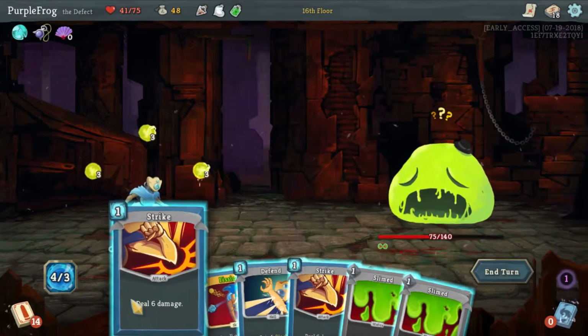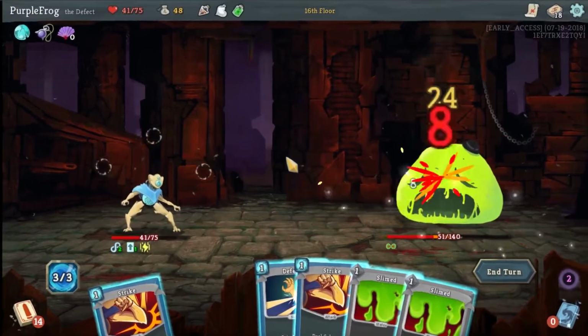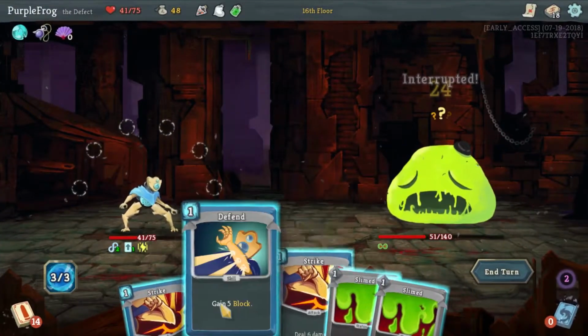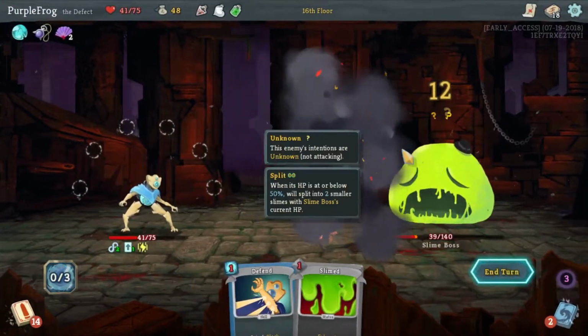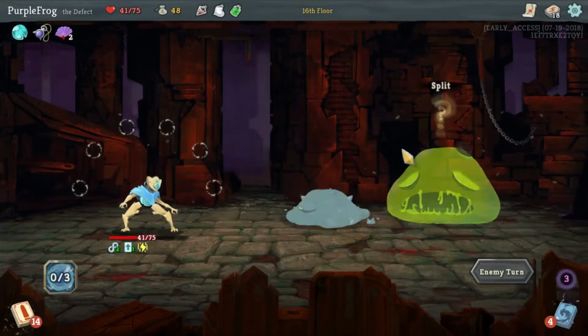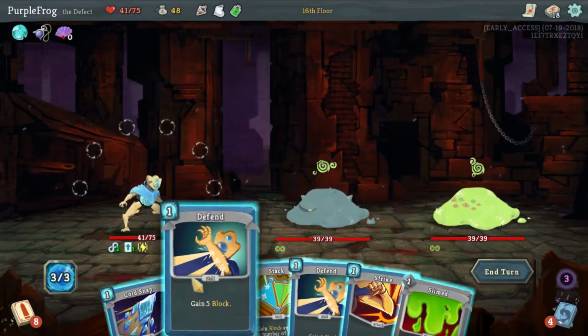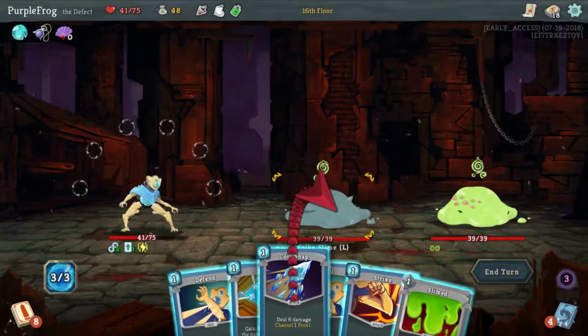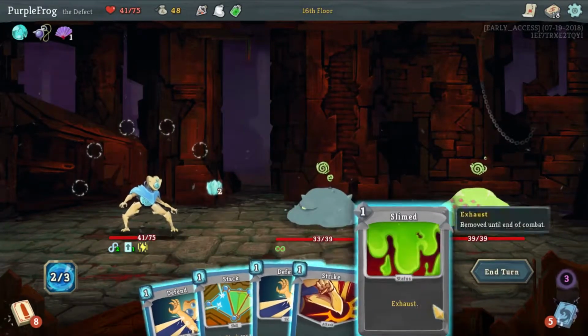Evoke all the orbs. Yeah, that's the way to go. This is the moment to do it. Absolutely the moment to do it. Get rid of the slimes. Yeah, splitting at 39. That's fantastic. Okay, channel. Get rid of the slime.